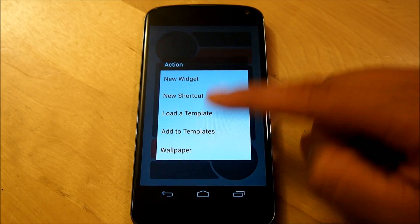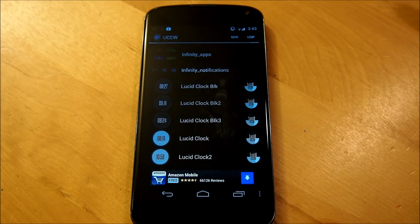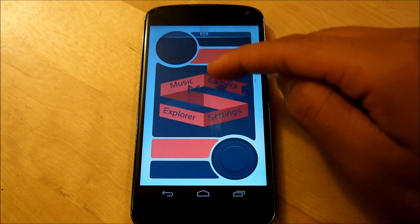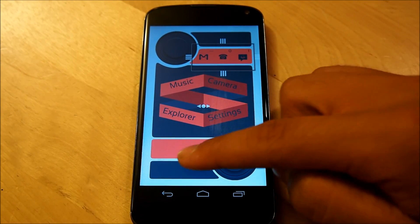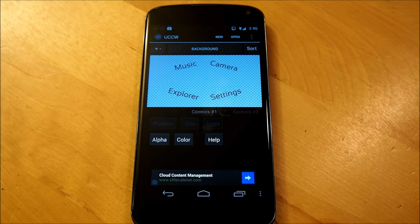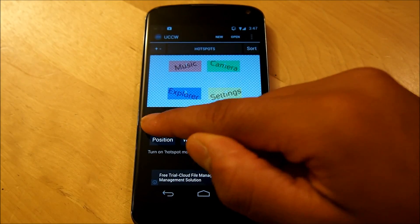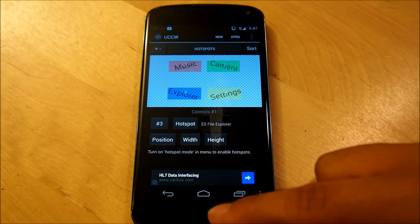Add another widget — same Ultimate Custom Clock, a 4x1. Hit usip. Now we are going to select infinity notifications. Override it, yes. Touch here, then we are going to bring this all the way up to the top red bar and resize it accordingly. One thing I forgot to tell you is that these hotspots aren't set the way you probably want. So go into the Ultimate Custom Clock Widget app, open your saved skins, and select infinity apps. We are presented with the regular skin itself — select background, hit hotspots, and we can customize these hotspots 1 through 4. He personally changed it to PowerAmp and all the way up to ES File Explorer. You can change that according to the way you want it.